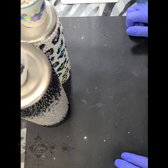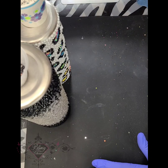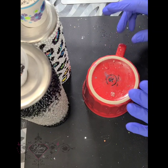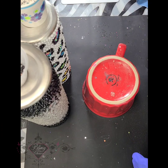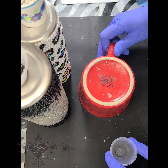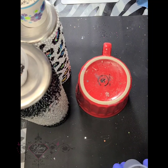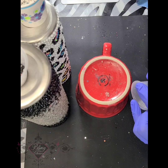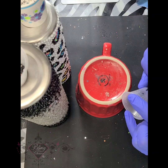I do use both fast set and regular set. I don't have a preference for them, but in this case I'm going to use regular epoxy because that's just what I have on hand right now. For mixing, you're going to need about maybe 5 mLs for each of the tumblers, and I do overpour, so I usually mix up 15 mLs just in case I make a mistake and I've got a little extra.